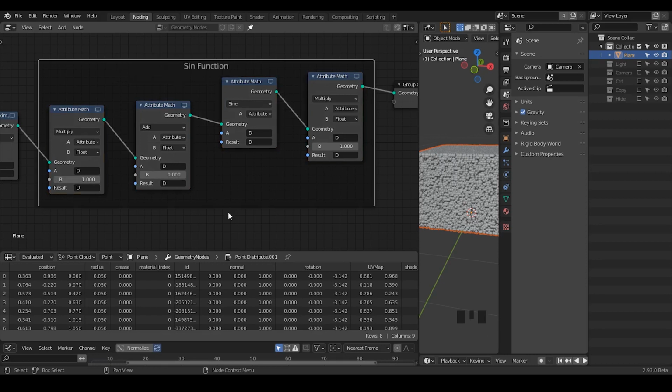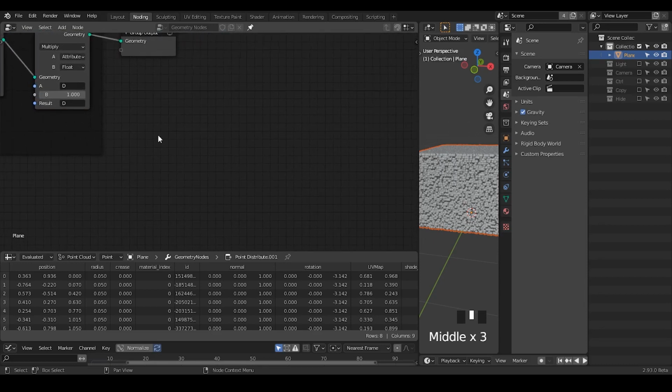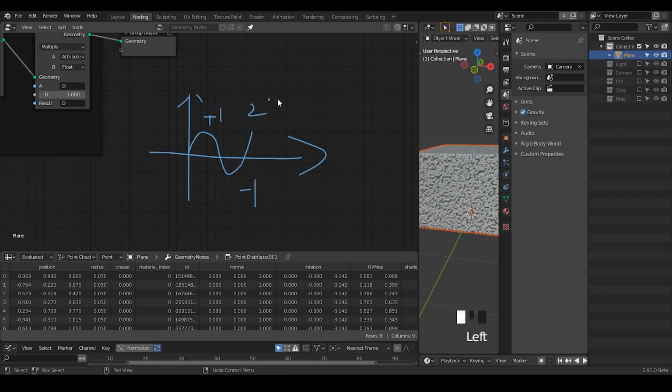Because we will change all these kinds of parameters later. Just to know some basics about the sine function, you can easily check everything on Wikipedia. Basically, the sine function starts from 0, peaks at positive 1 and negative 1, so it crosses 0 multiple times. And more importantly, the looping cycle is 2 pi.